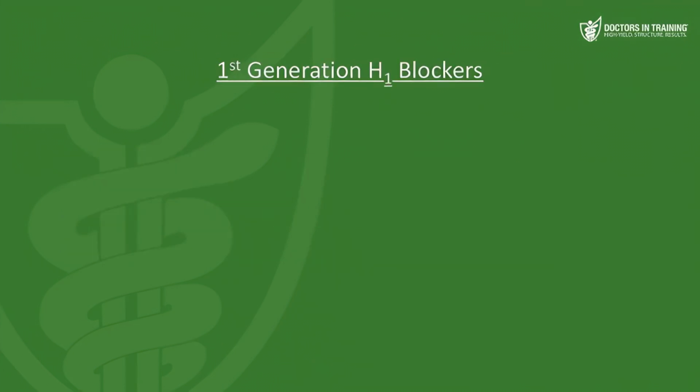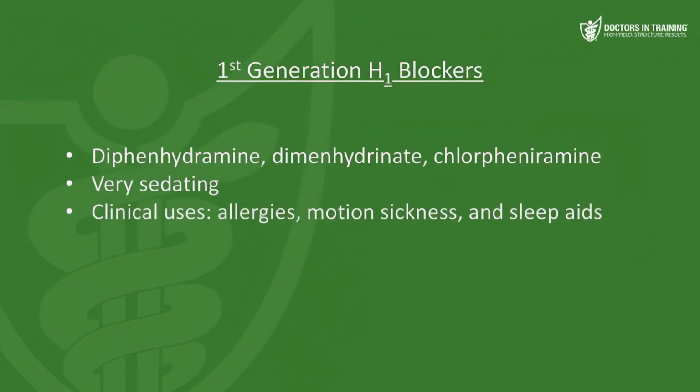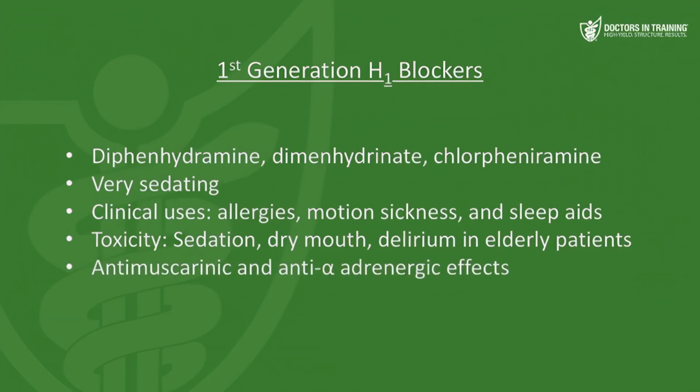The first generation H1 blockers are diphenhydramine, dimenhydrinate, and chlorpheniramine. They're very sedating because they penetrate the CNS very easily. They're clinically used normally for allergies, motion sickness, and sleep aids. The toxicity sometimes includes dry mouth and delirium in elderly patients. They also sometimes have anti-muscarinic effects and anti-alpha adrenergic effects.